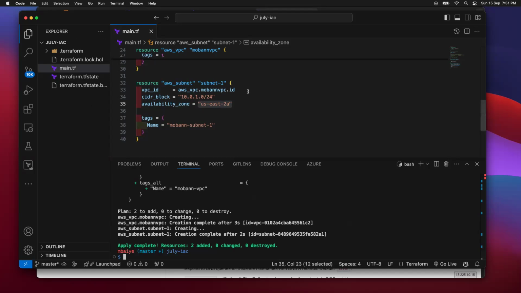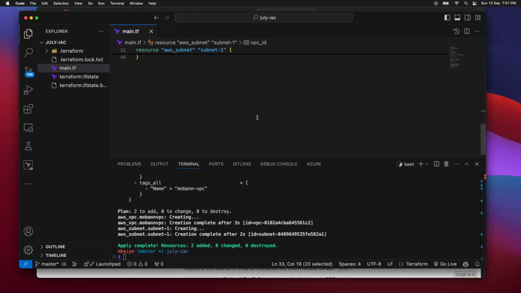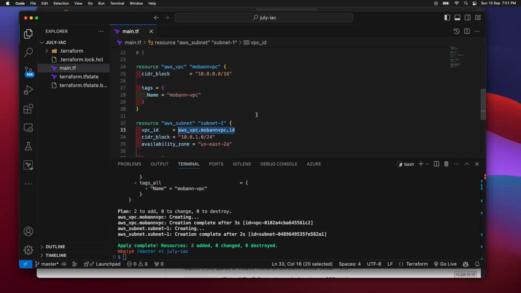Did you get the concept of interpolation? Because it's very, very important that we understand this. It's like referencing. Say I'm creating an AWS VPC, and then you want to type it. It's always good that whatever service resource you're trying to reference, just use the attributes and append, just edit that.